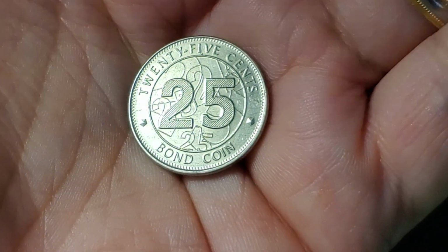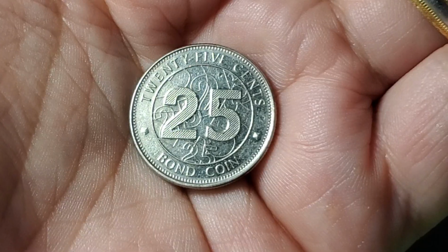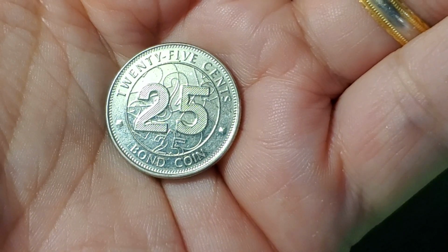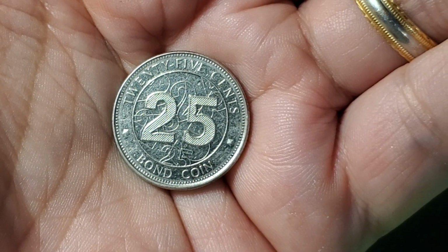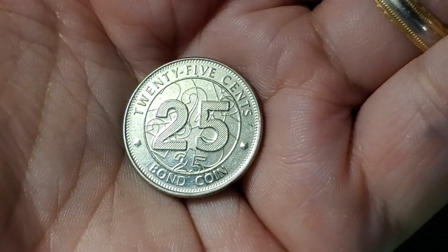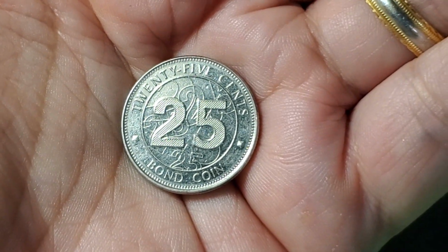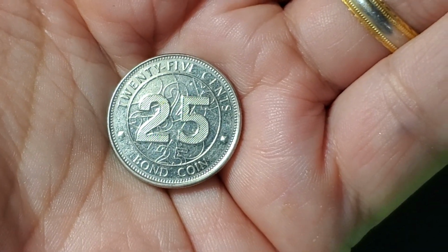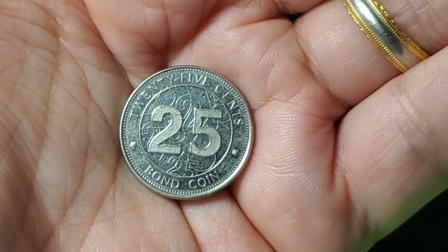The RBZ is, well, I forget what the R stands for, but it's the Bank of Zimbabwe. And so this comes out after they had all of those hyperinflation, the large 100 trillion notes. When they finally got their currency a little bit more stable, that's when these bond coins came out. So this one actually has a book value of $2. But it's too new to have a catalog number. I'm wrong, it has catalog number 19.